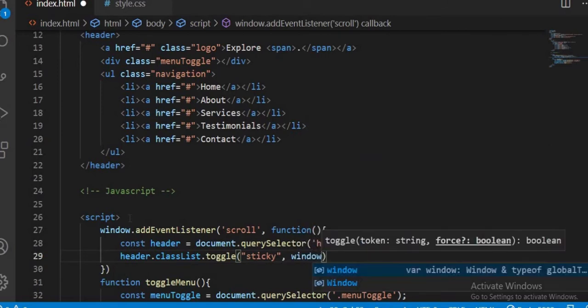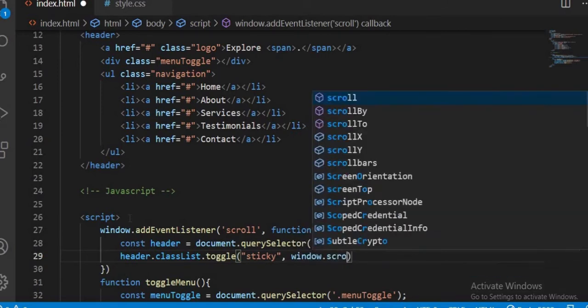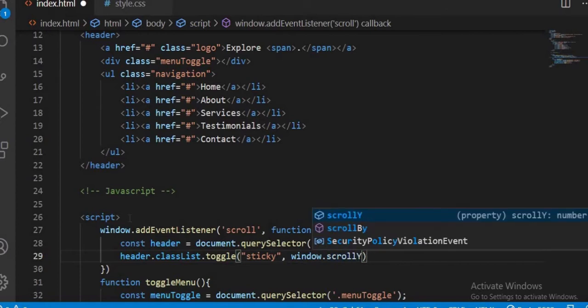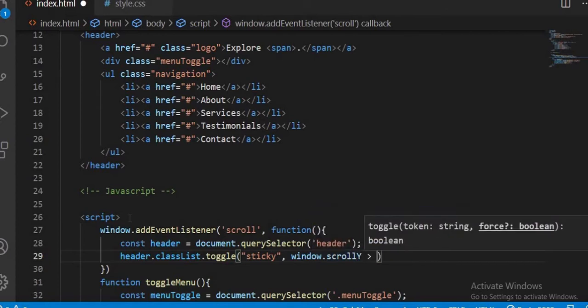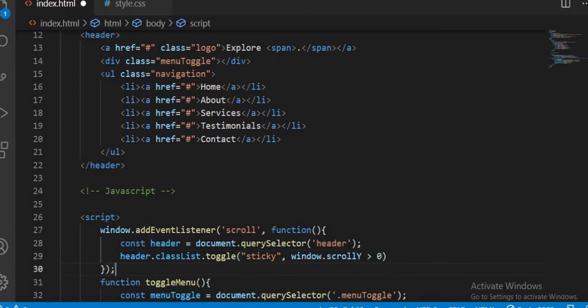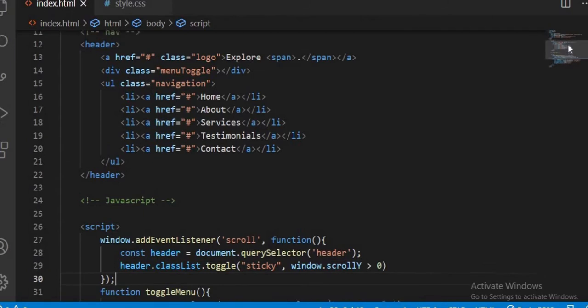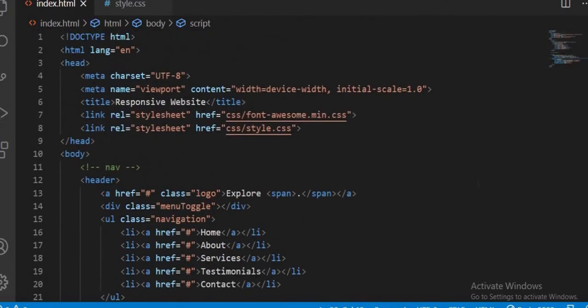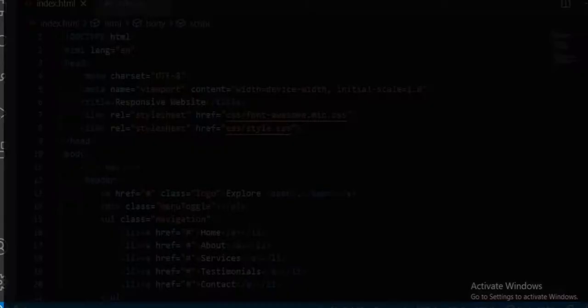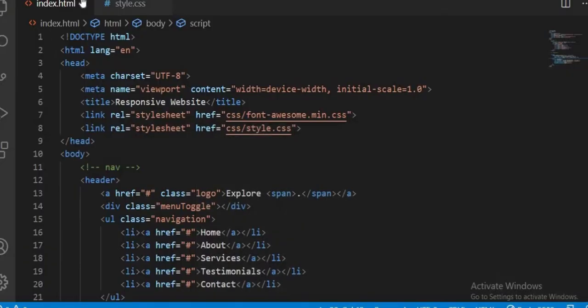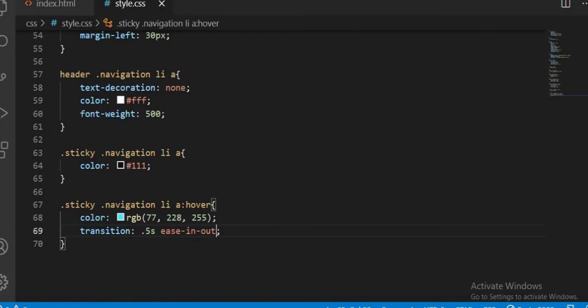Window scroll Y less than 0. So this is simply for scrolling. So let's save this and check our browser. Let's check the error.